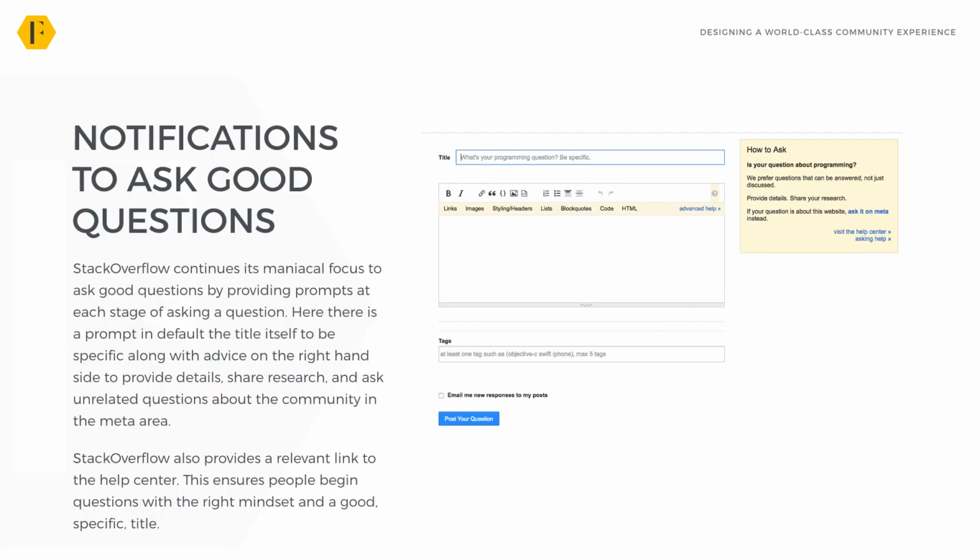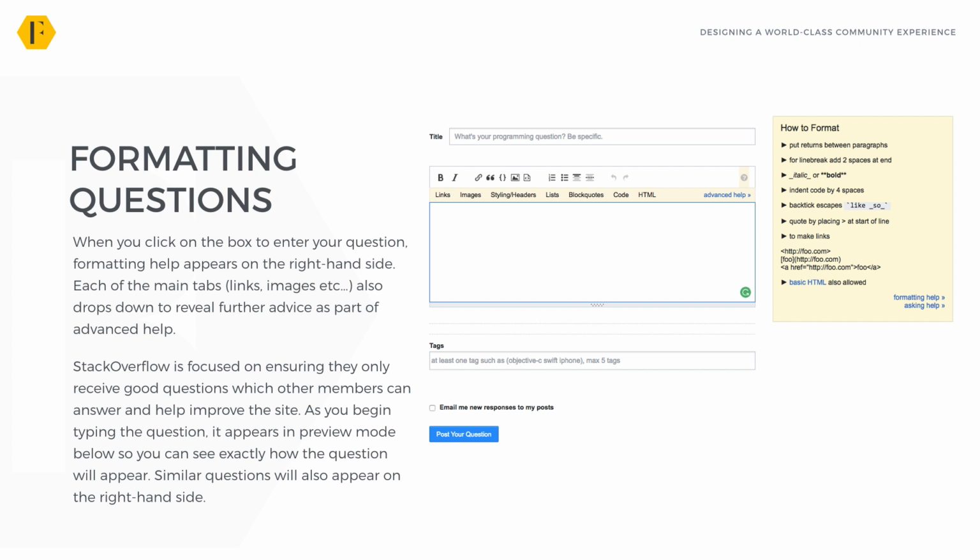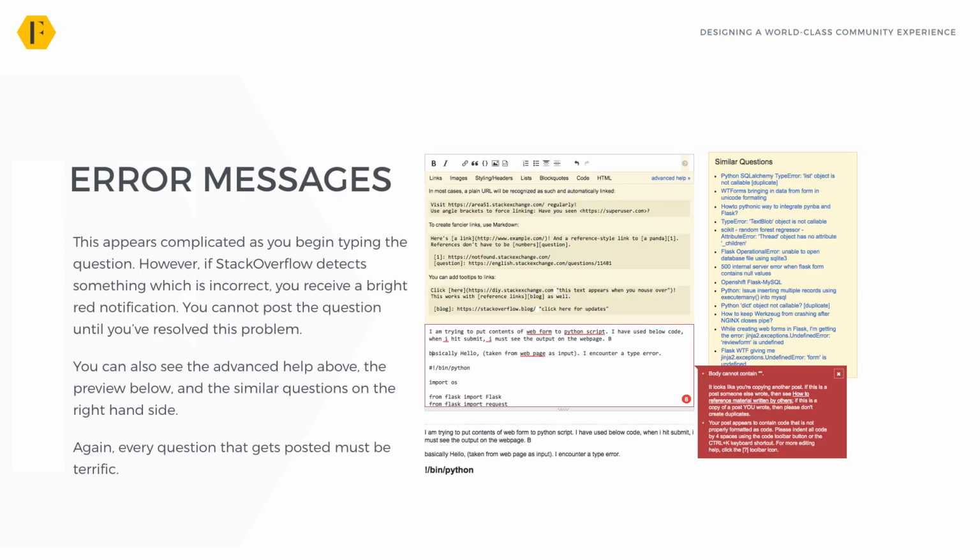And then as you begin asking the question, it shows you tips alongside, saying specifically what information you need to include and what you need to do to make sure your question is as good as it can possibly be. So the formatting is clear advice for formatting the question. And you can see as well, if there's an error, like if you're trying to include code, it tells you exactly what you can and can't do. So again, things like this are a huge win and really don't take too much time to do. There's no reason why every vendor doesn't have something like this enabled within their community at the moment. It's a pretty good best practice.